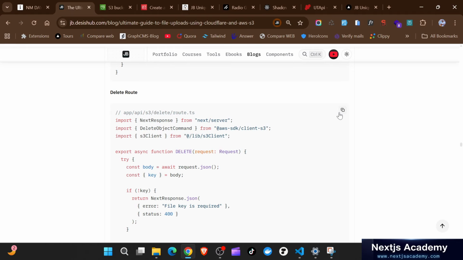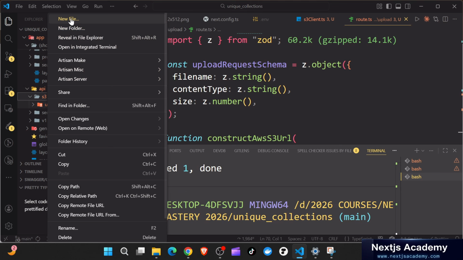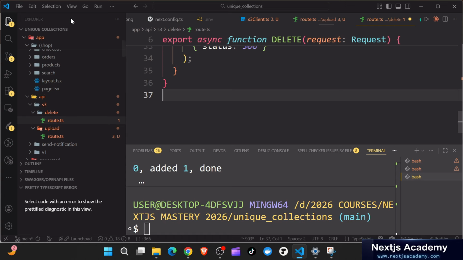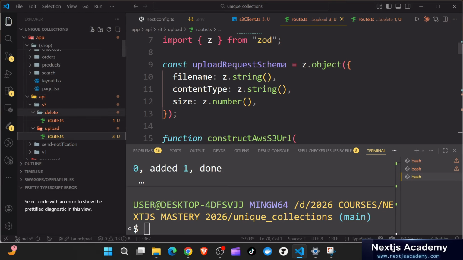The same way, we're just going to create the delete. So here we have the upload. Inside the S3, I'm creating another new file, which is going to be delete/route.ts like this. So add this. Basically, one is uploading to S3.